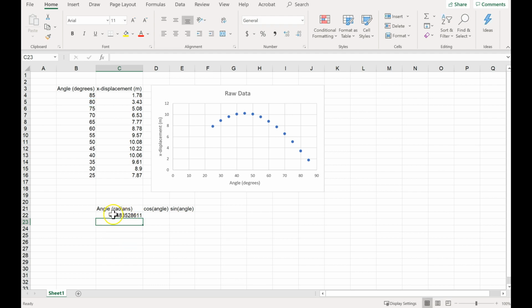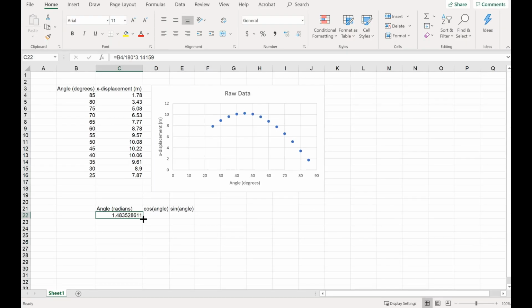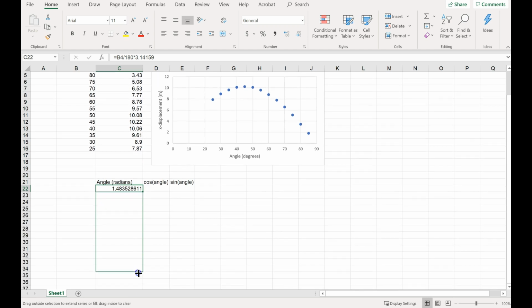Check this out. With your mouse, click on the cell with the 1.48, but you don't want to be inside of it, so if you enter the text by accident, simply click escape on your keyboard. All right, I've selected the cell, but I'm not editing the text. Move your mouse to the bottom right corner of that cell, and you'll see this black crosshairs icon. Once you see that black crosshairs icon, click with your left clicker and drag down 13 cells.